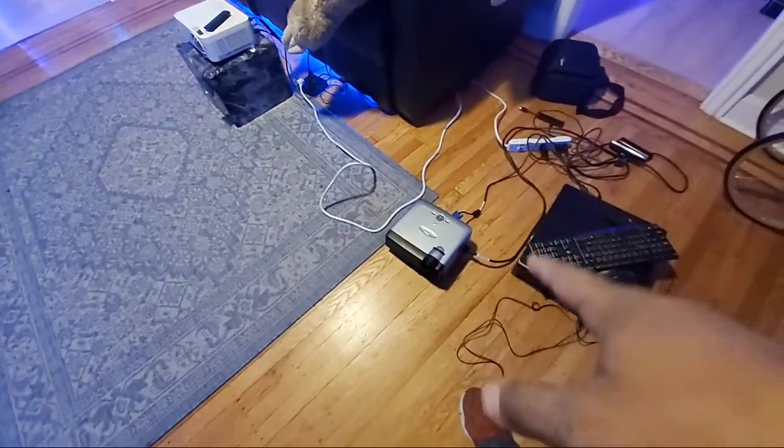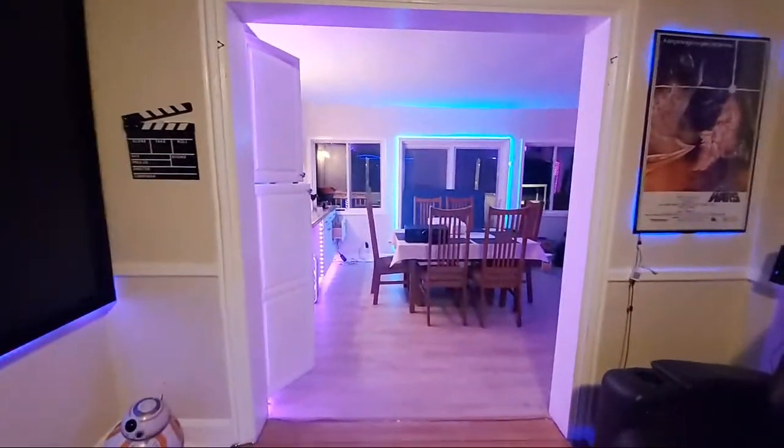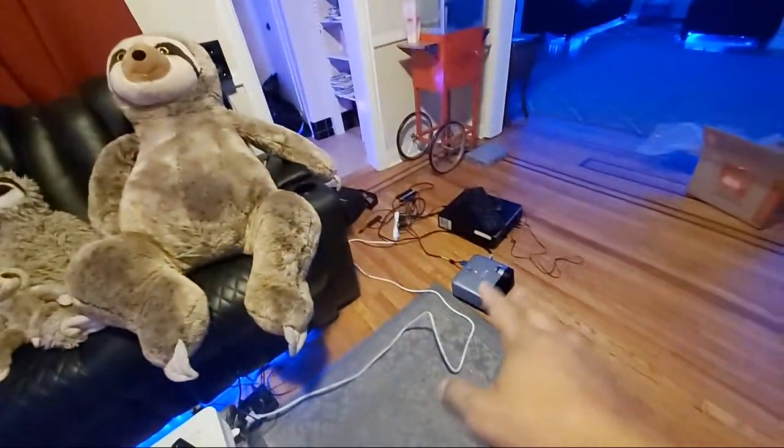Because I want to get some speakers with this. I want to take some of that acoustic blackout cloth that I was showing off and build myself a nice little mini theater with that. That's what I'm going to do. So the blackout cloth is going to be coming out pretty soon.